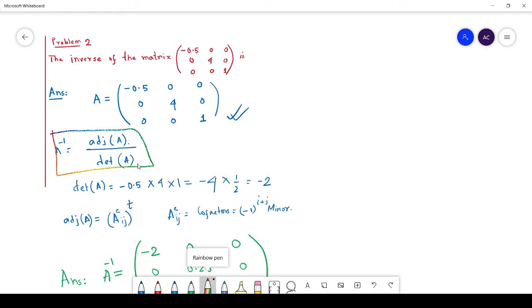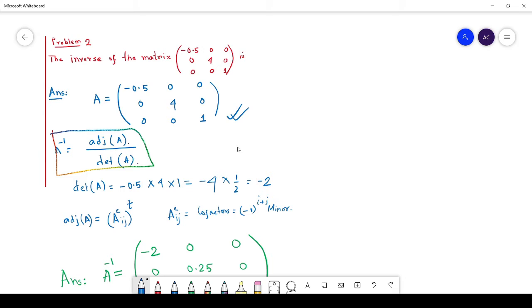We know the formula. Now how to calculate det A? We know how to calculate the determinant of A, obviously. Now in competitive exams, we need to give answers very quickly, very fast. So to do this, we need to know some shortcut techniques to calculate the determinant. If the matrix is upper triangular, lower triangular or a diagonal matrix, here you can see this matrix is a diagonal matrix, because except the diagonal entries, all the off-diagonal entries are 0.